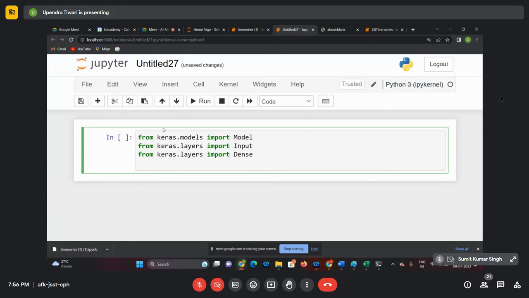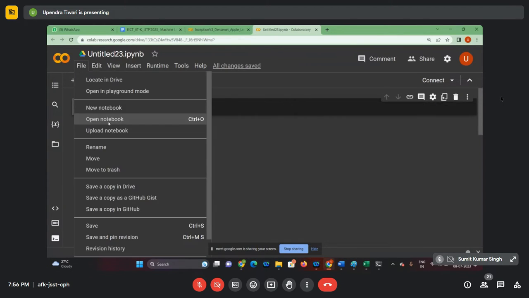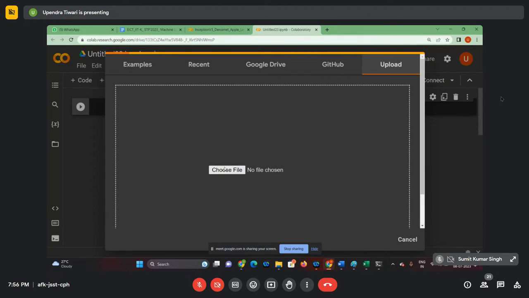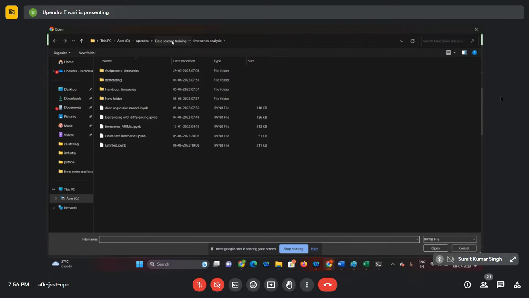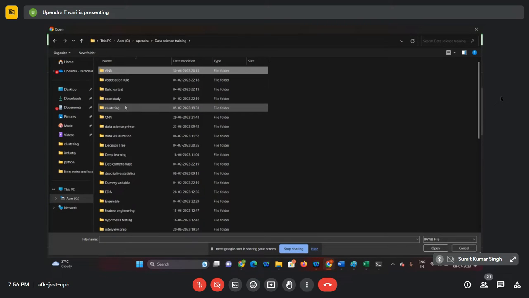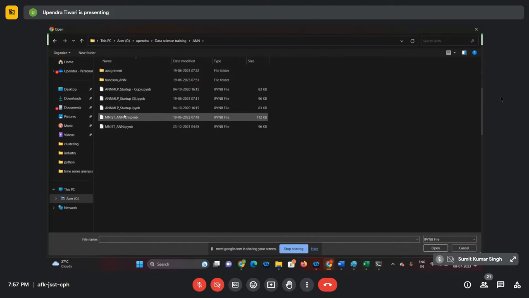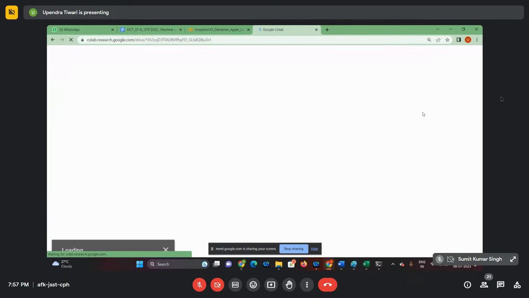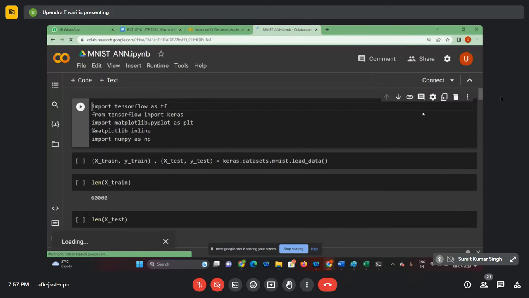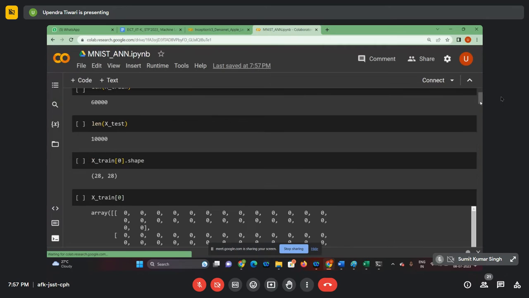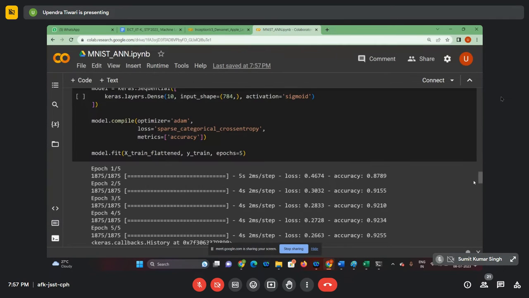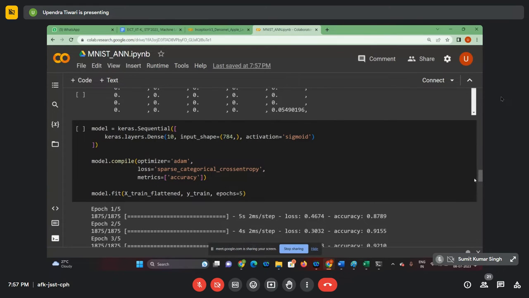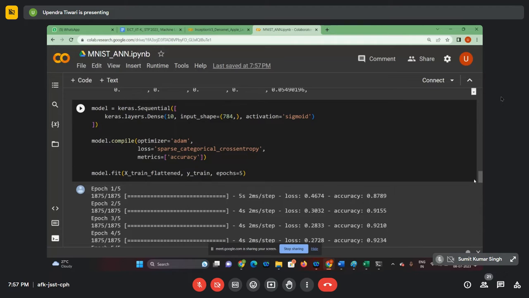And then what we have done. If I show you this multi-layered perceptron, here you see this is where we have connected the pair.